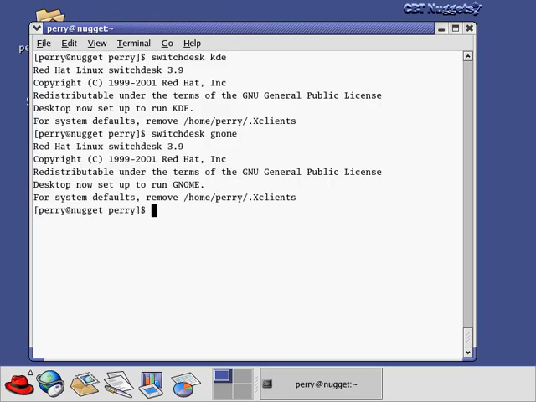Okay, and now GNOME is my default desktop again. So this is one way to change your default desktop. Before, when we were playing around with the display manager, you saw another way to do it. If you just pick a particular display manager to log into for this session, you get prompted: you chose KDE for this session, do you want KDE to be your default for future sessions? And if you said yes there, that would have the exact same effect as saying switch desk KDE. So that's one thing I wanted to show you.